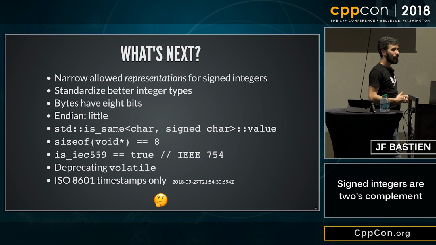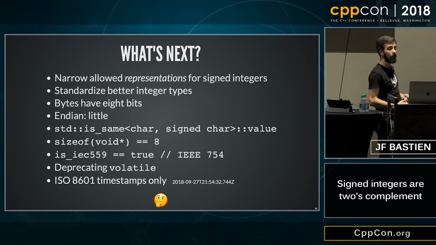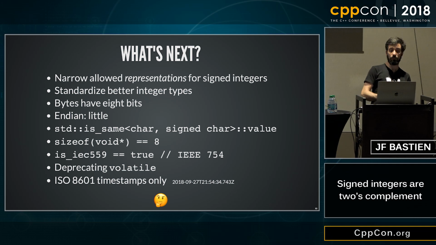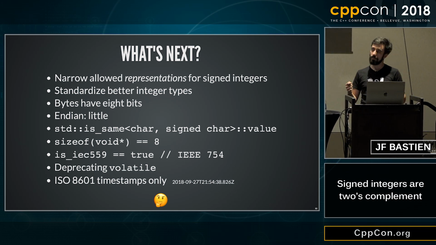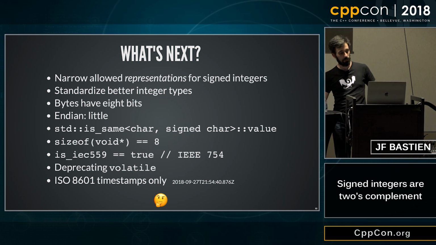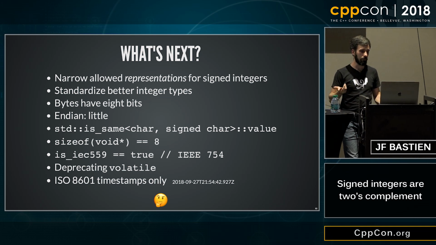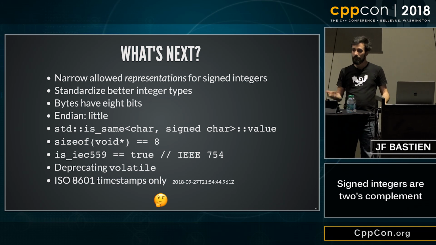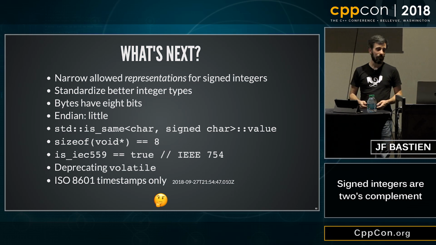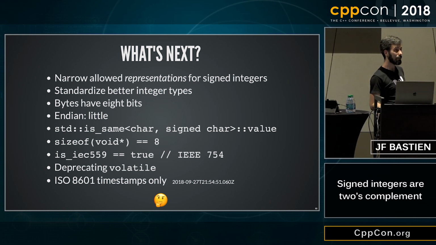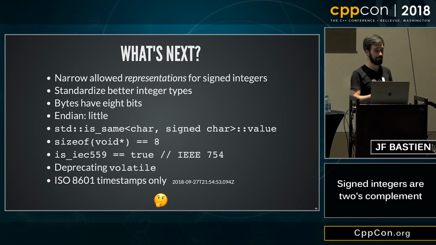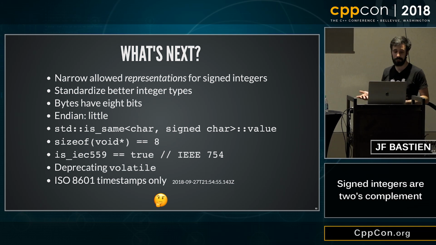I think that's a bit silly. I know there are architectures that still have it. I'm not sure that they're relevant. I want to do the background research to see whether they are. Right now CHAR_BIT could be 8 or 16, but instead it could be 9 or 24 or random numbers, right? Endianness: we all know little endian won, but there are still big endian architectures. I'm not sure how relevant they are. We could at least say it's either little endian or big endian, right? That's kind of a nice thing that we could do.